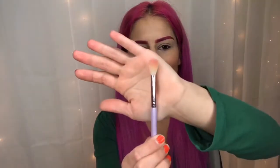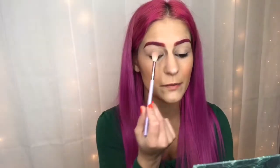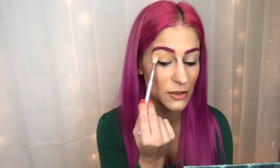So girl, we are gonna start off with a fluffy blending brush, and this is my number one favorite. I always start my eye looks off with this one, and we are going to start with the yellow at the very top here, and that one is Wild Soul. We're gonna go ahead and put this all over in our crease and blend it up super high. I'm gonna put a good bit of this yellow in my crease because we're gonna be using some darker shadows, and this will help it blend very nicely.